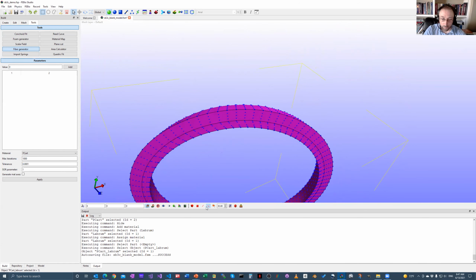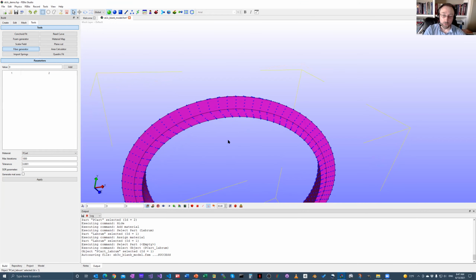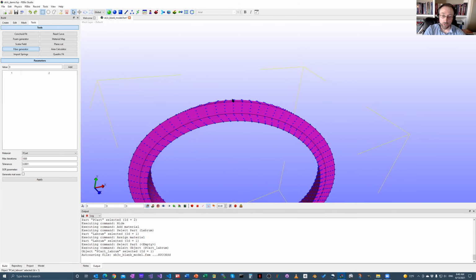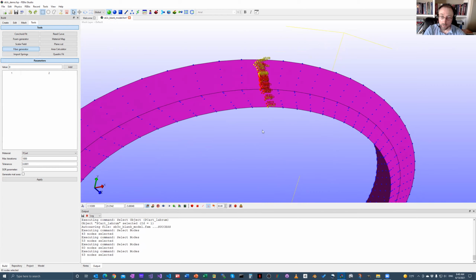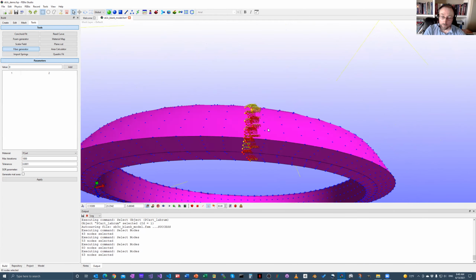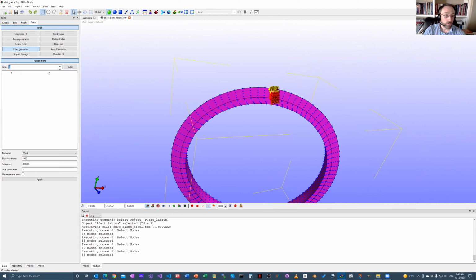If you go to the bottom here, these are all selection tools that allow you to select items on the mesh directly. The selection tools up here allow you to select the geometrical parts of this object, but the selection tools on the bottom allow you to select items on the mesh itself. In this case, I want to select some nodes here, and I do that by using Shift and then dragging my mouse. So I want to select one of these lines here. Okay, and with that selected, I set a value of 0 and click Add.